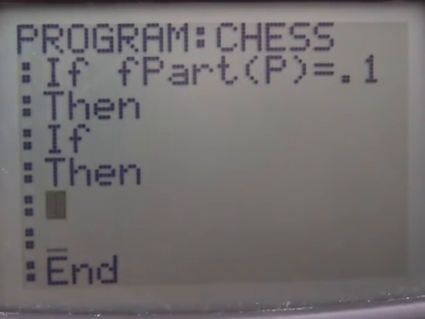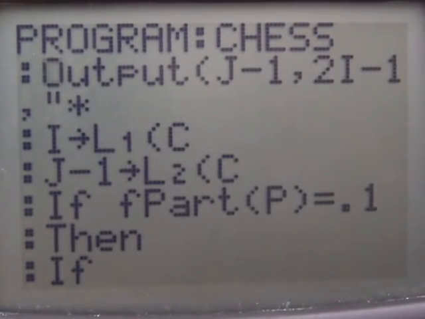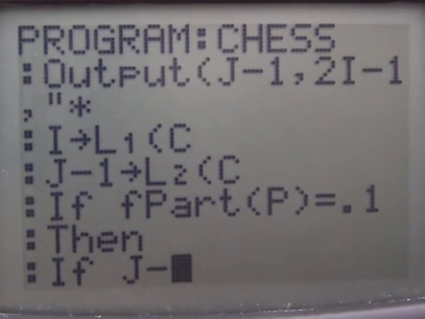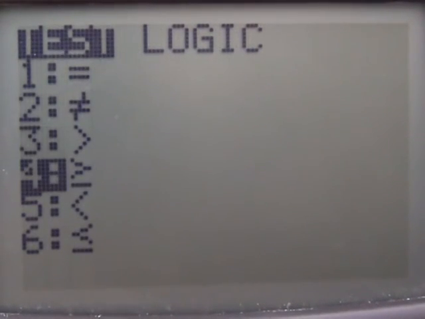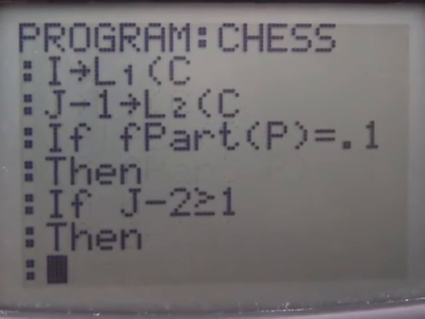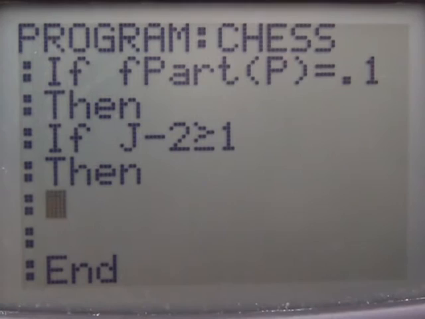And we want to make sure that j minus 2 exists. If j minus 2 is greater than or equal to 1, then we're good. Okay?